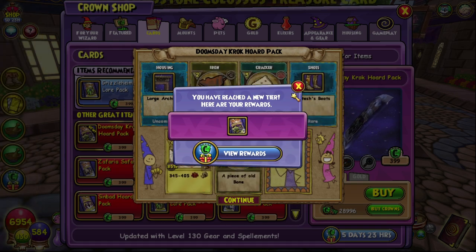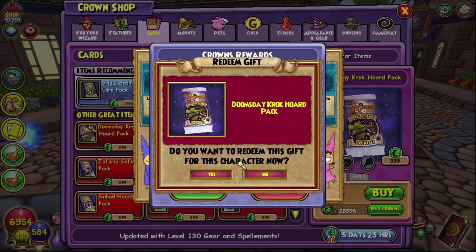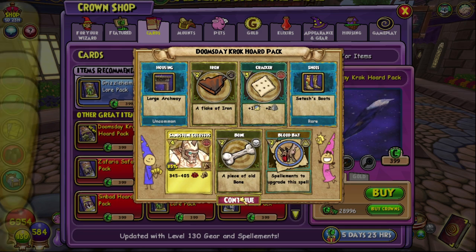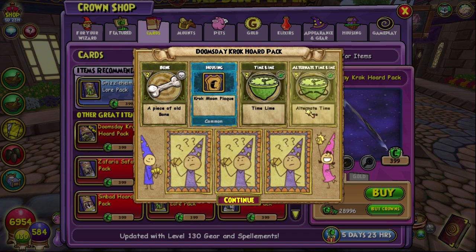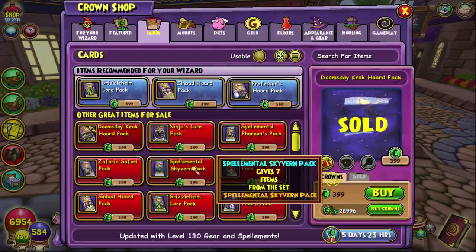We got another reward and we got nothing, so that's good. Let's accept this one. Yes. What did we get? We got another timeline, another alternate timeline. Nice. Let's keep going.